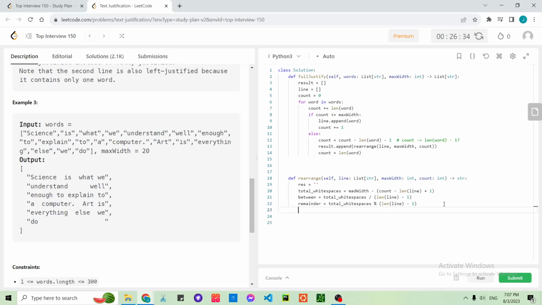Now let's build this result. For each word in line, result, we put that word in, and now how many white spaces do we need?